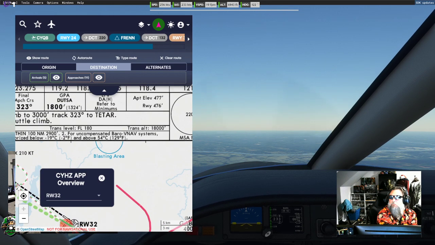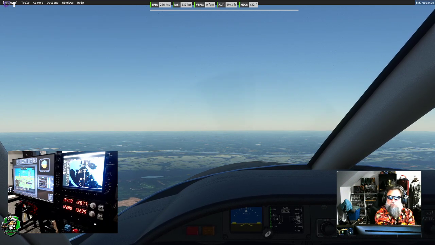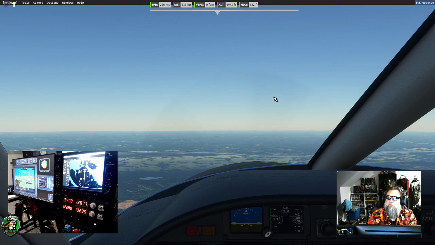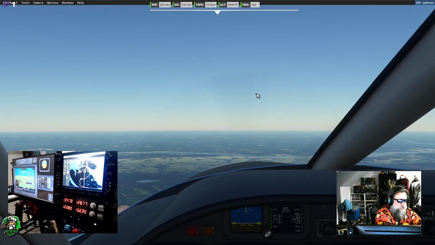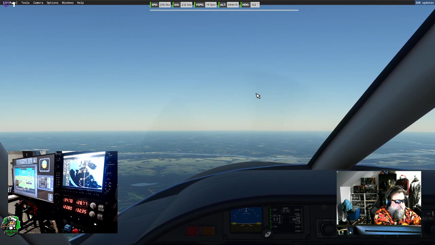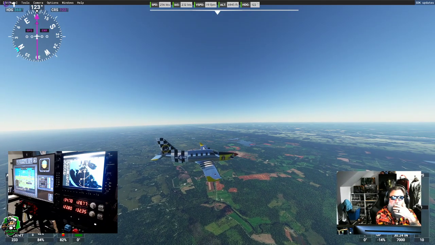Delta 1856, Boston Center, hello, climb and maintain flight level 320. Delta 409, descend via the Roebuck 3 arrival, runway 22 left, the Boston altimeter 3028.